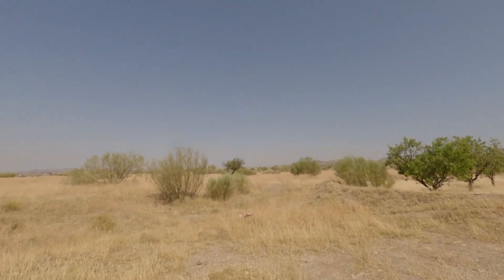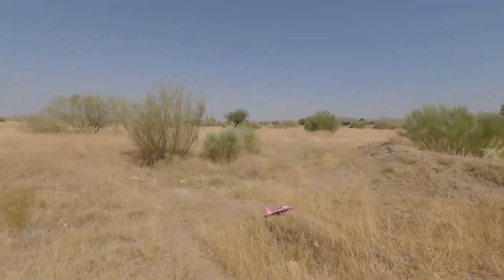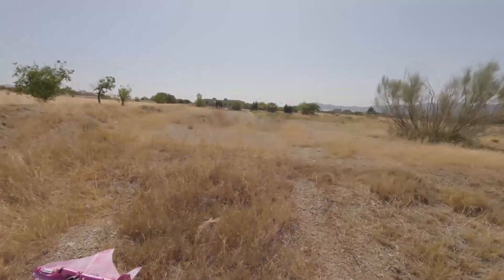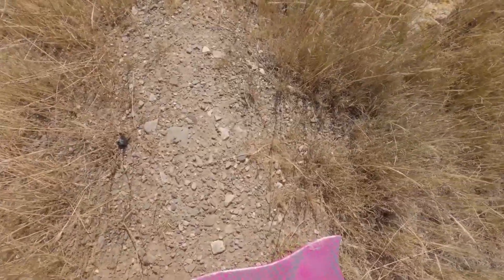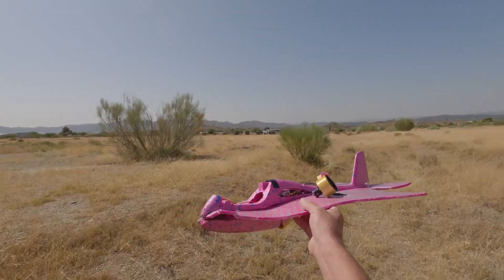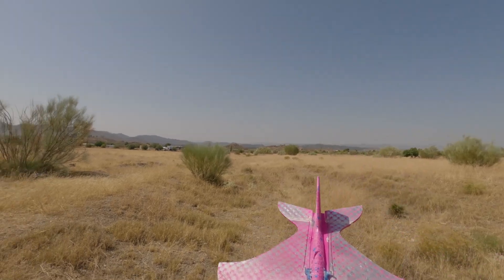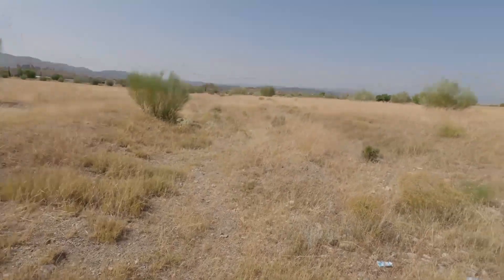Ah, there she is. At least she landed right way up. Got a bit of a mess. Oak has long grass as far as you can see, and it manages to hit this. Hey-ho. At least all the bits are there, kind of. I don't know if I shall pursue this any further — but it was a lot of fun.